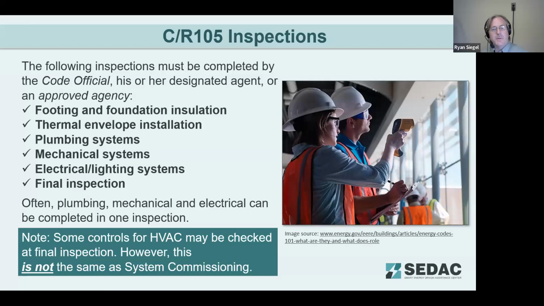As far as inspections, these are the inspections that are called out in the code. We see here there are 6 separate inspections. Obviously, commonly there may be more inspections than 6, but some of these may also be combined together. So check with whoever the local inspection authority is as to how they are going to want to do your inspections, which of these are going to be done together, and which of these are going to be separate. They may be able to consolidate some of these rather than have you go through and do each inspection individually. So with that, I'm going to do one more poll question here.